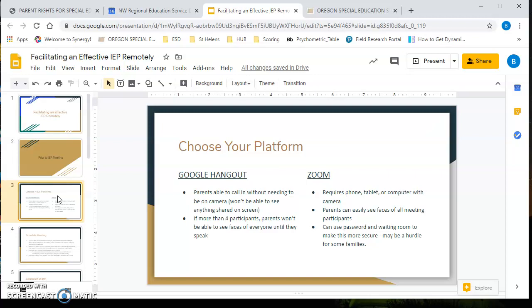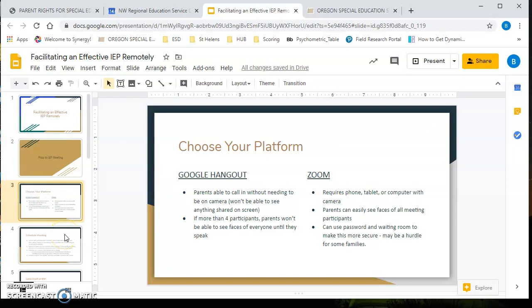Something to keep in mind with the Google Hangout platform is that it's fairly easy to set up a meeting and to share a link to that meeting with others, and parents have the ability to call into that meeting from a phone. They don't need to have a webcam or a smartphone to be able to join the meeting. There's a number that they can call and participate as though they were on a phone call. Zoom doesn't have that option, but Zoom does have the option to view all the participants of the meeting fairly easily, which is a nice feature. It really helps you feel like you're in the room with the others as the meeting is happening. So there are different things to consider with different platforms, but again, just try different ones and see how you feel about them.